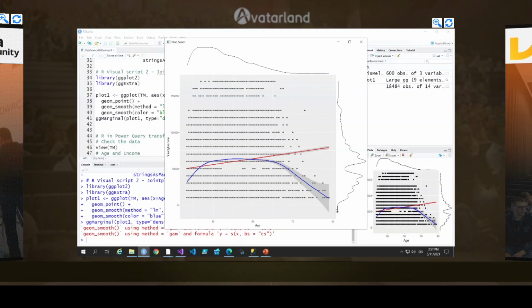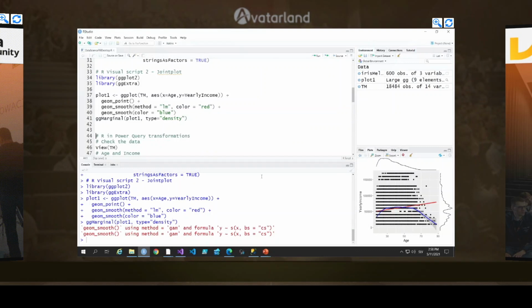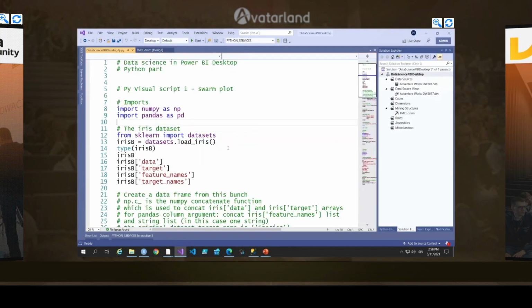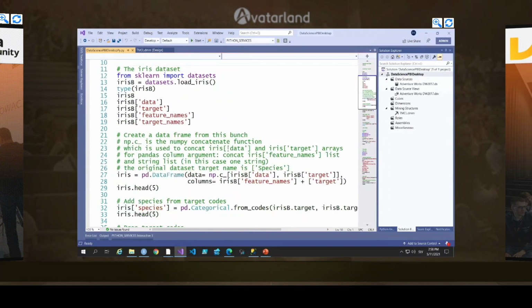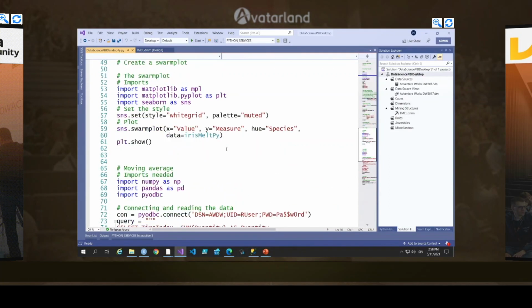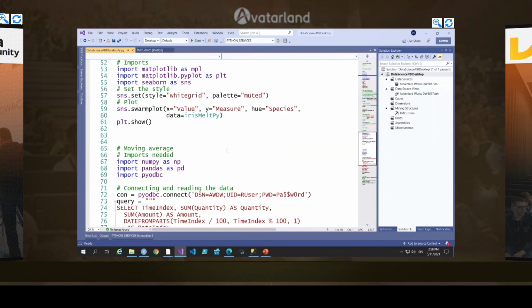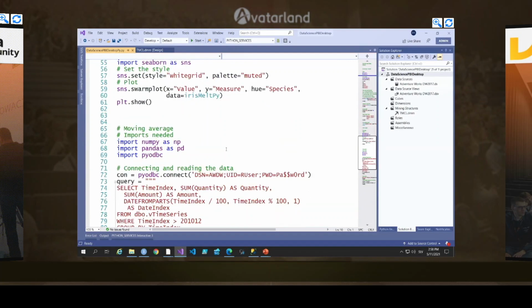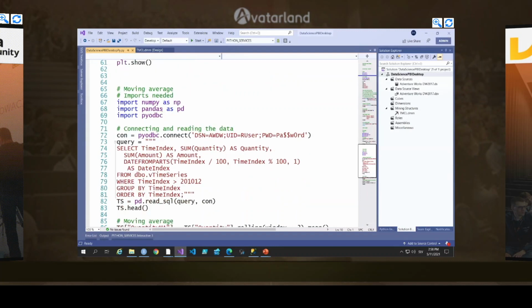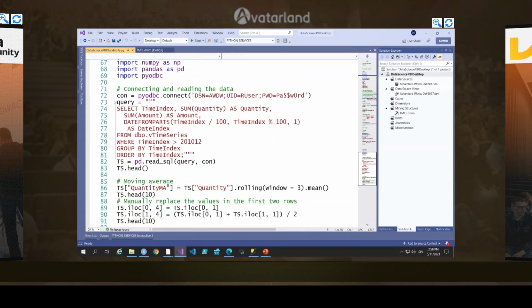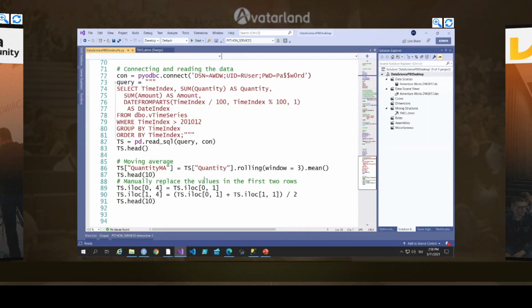So another nice chart. I can do very similar things with Python, and I will not go through Python code. I will just show it to you. I will upload everything. So I have also iris dataset from Python from R transferred to Python, and also, for example, I can calculate moving averages with Python, and I also have some advanced visualizations.